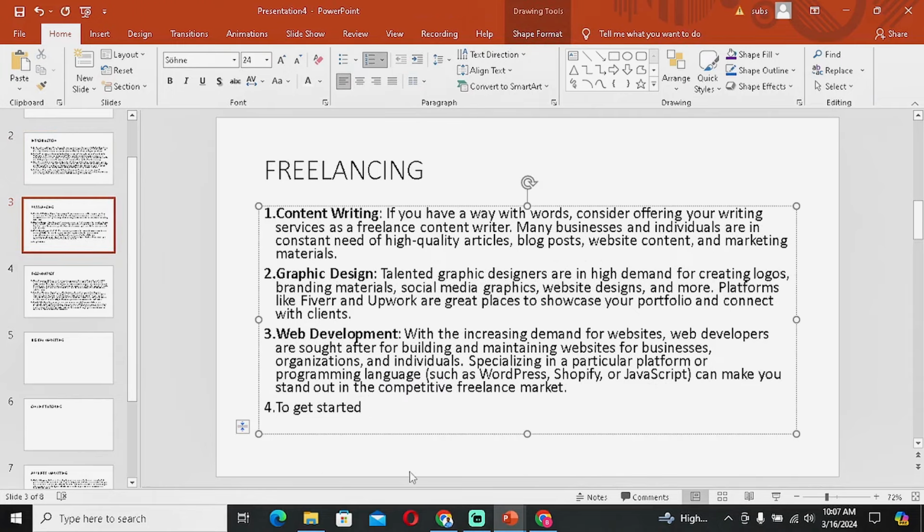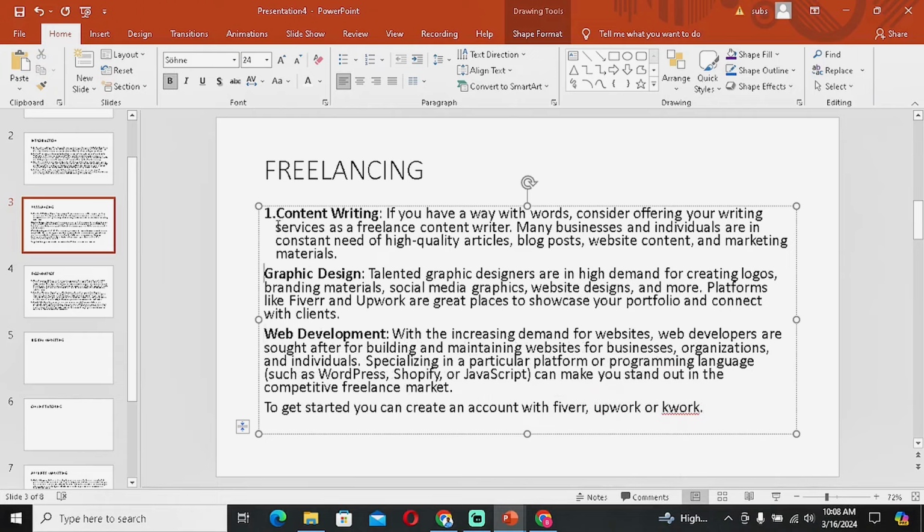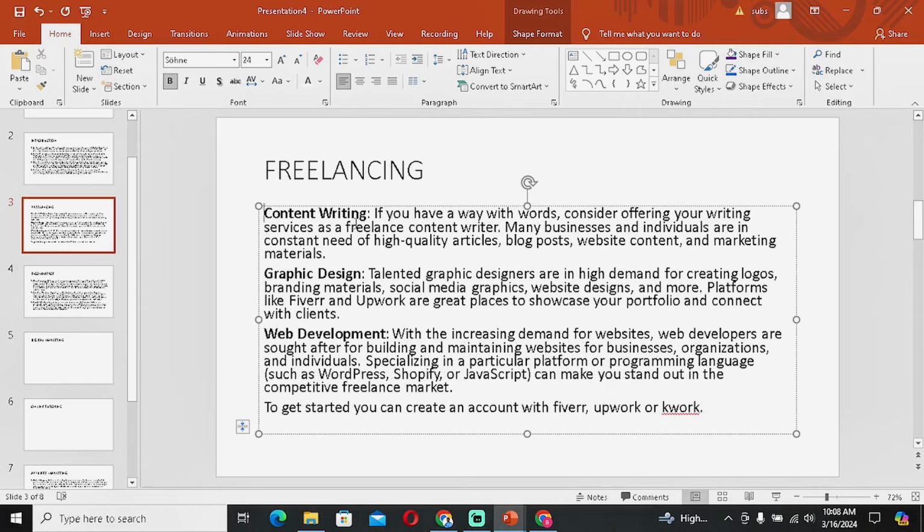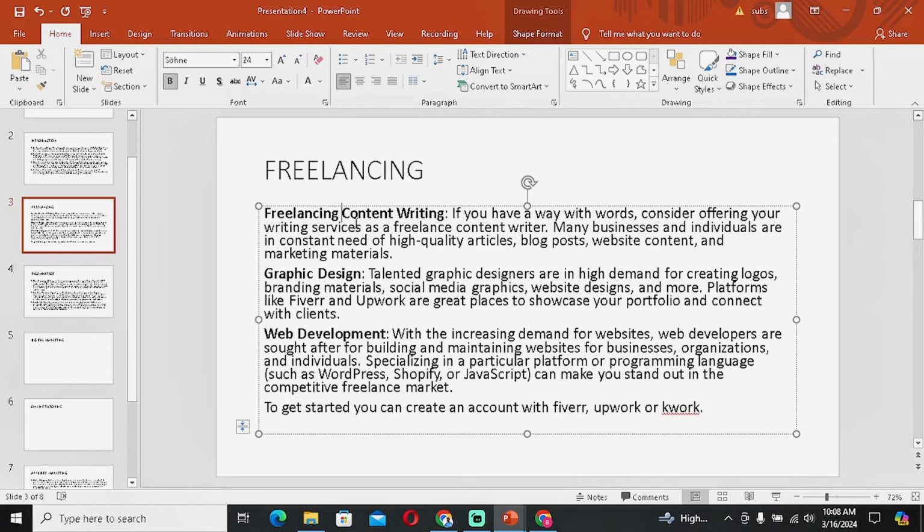Okay, you want to ensure whatever you're creating is actually of high value. Okay, so to get started, you can create an account with Fiverr, Upwork, or Quark. All right, so we can just remove this. So let's ignore this. Ignore all. Let's ignore every single thing, okay? And then full stop, okay? So we can as well remove this, remove these two, and then we can start by saying freelancing, just to add your own words, okay?